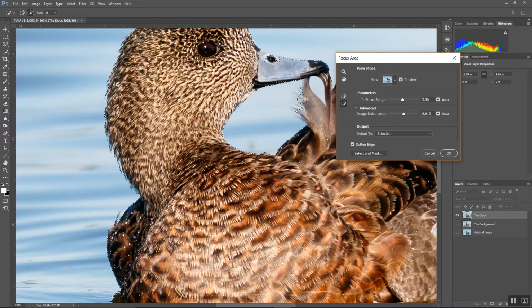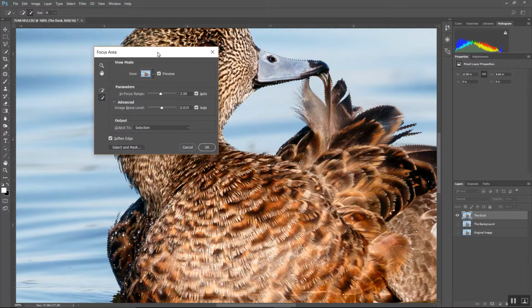It does a pretty good job on it. It's not perfect right in here, but we'll address that later. The other area that needs to be deselected is this area here, so I hover the cursor over that, click that, and that gets deselected as well. The other area that I see is right up in here. That area needs to be selected rather than deselected, so I can press my Alt key on a Windows machine. You can see that changes the cursor from a minus to a plus, which means add to the selection. So I click there, and now that adds it, and we've got a pretty good selection there.